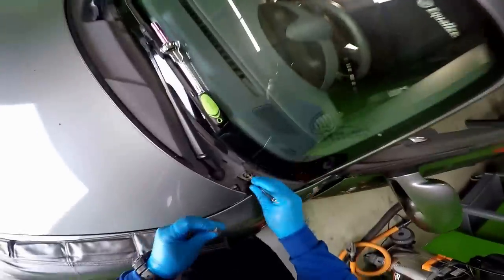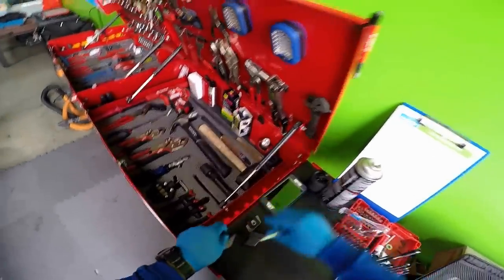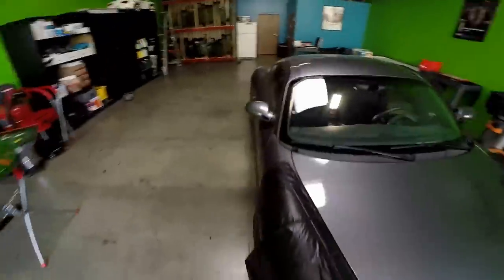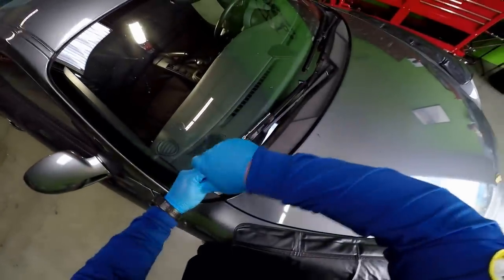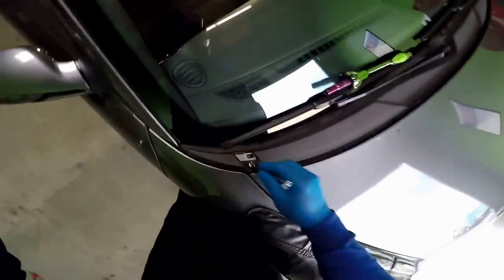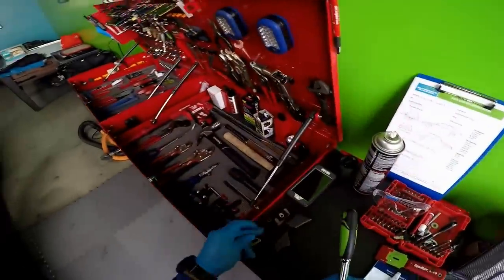If you don't remember how it goes, best thing to do is keep it all together like this and place it somewhere where you're gonna remember where it goes. Same thing with the other side. You can see this one looks different. So if you wouldn't separate it, then you would get a little bit confused putting it back on.